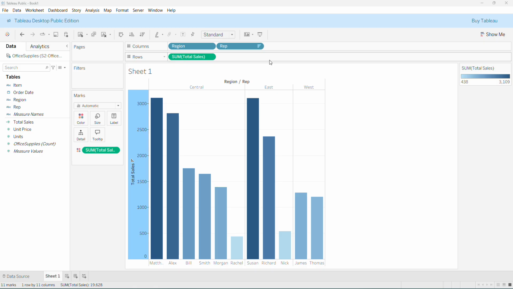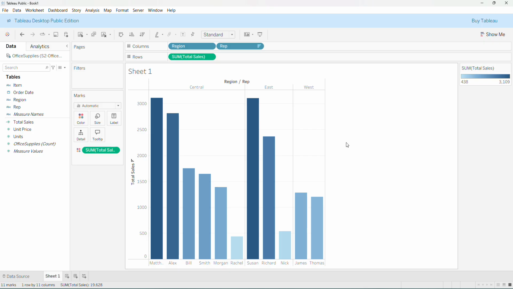Now maybe we can move on to some labeling and formatting. So we want to continue to make this as appealing as possible to the eye, and we also want to make it easy to understand. Emphasis on the easy to understand. Okay, as we talked about in the previous classes, the chart has a lot more information in it. It has the region, rep, sales.